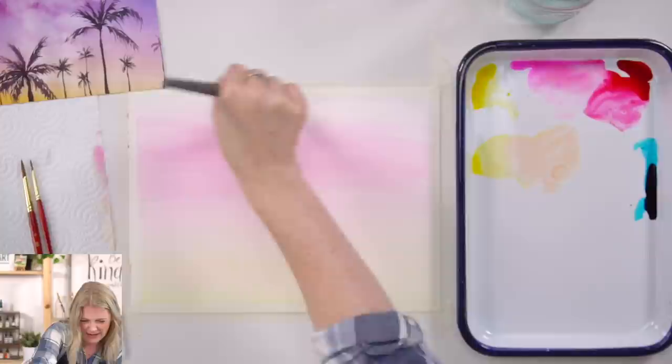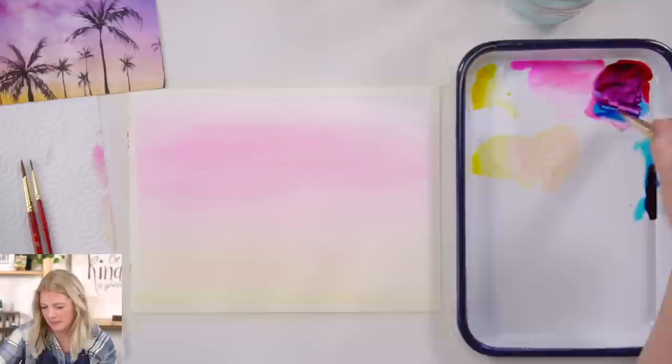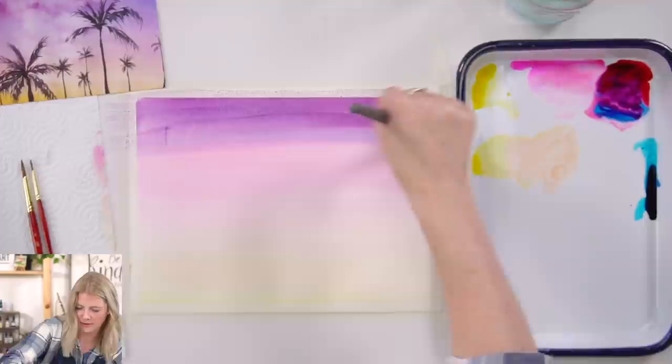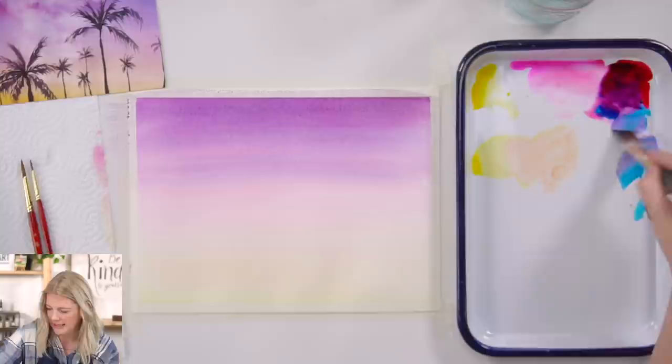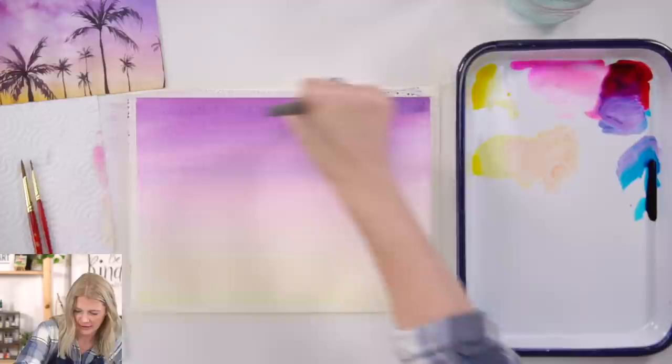Okay, and now I'm gonna take a little bit of azure, mix it with my magenta to get this really pretty color. I'm excited about this color. It's a good color. And then maybe if you're feeling really edgy, you can take a little bit more blue to get a darker purple, just a hint. Just a hint.